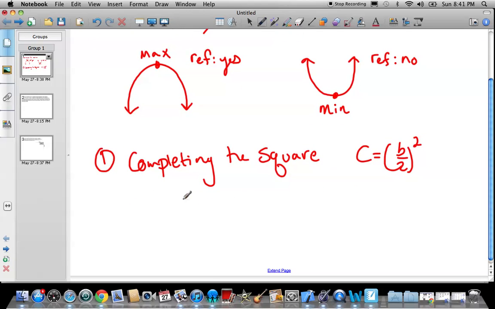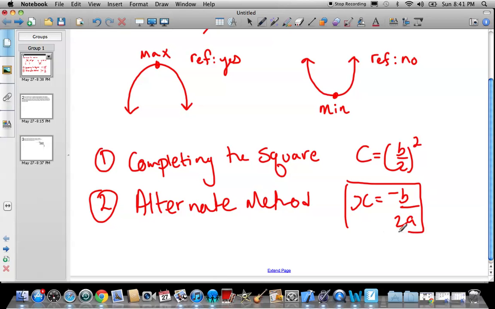And the second way we did, which was lovely, we called it the alternate method. We used X is equal to negative B over 2A. And this guy, I told you before your midterm exam, if you don't know the axis of symmetry, you might as well kiss 20% of your exam goodbye. It was a common exam. And being that we only had basically quadratics and rated change done, this guy was a huge part of it.